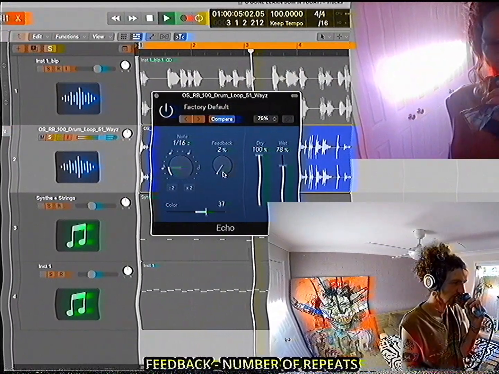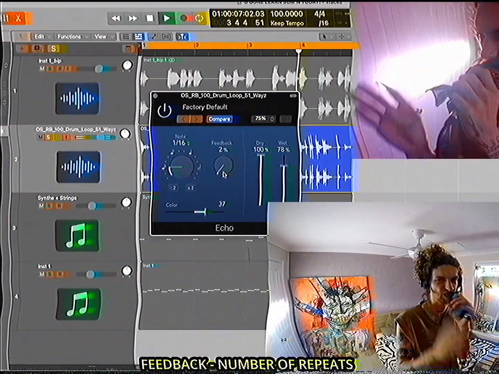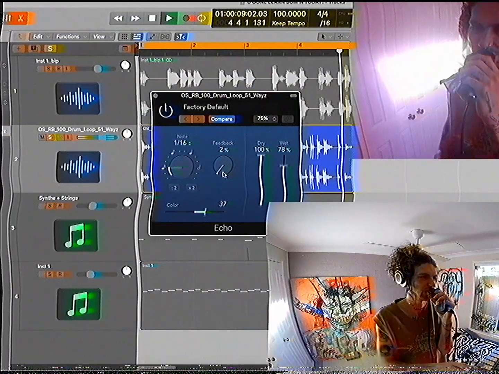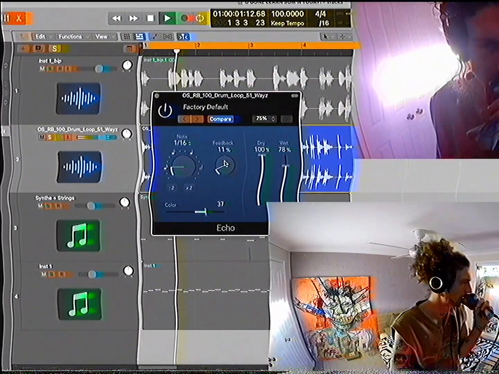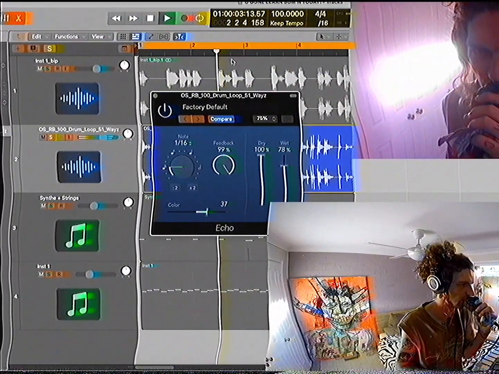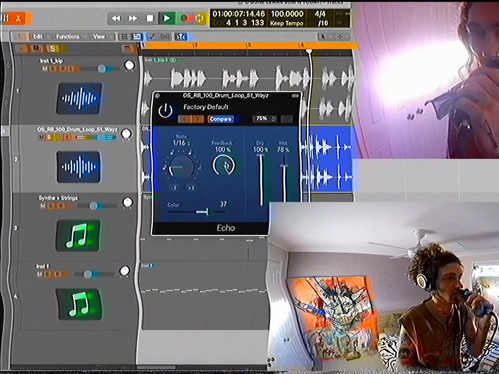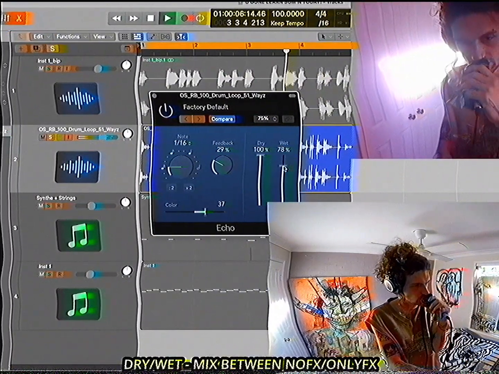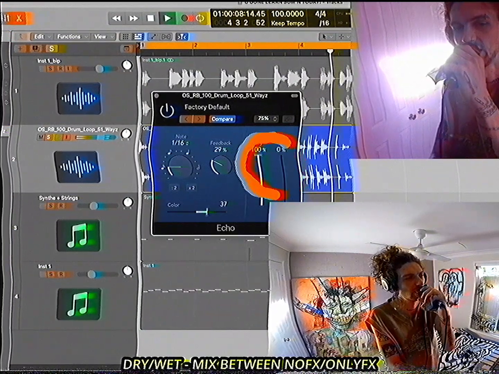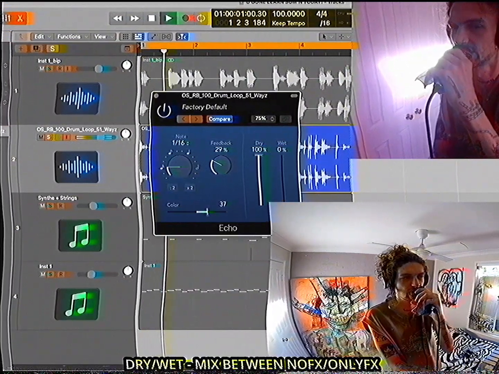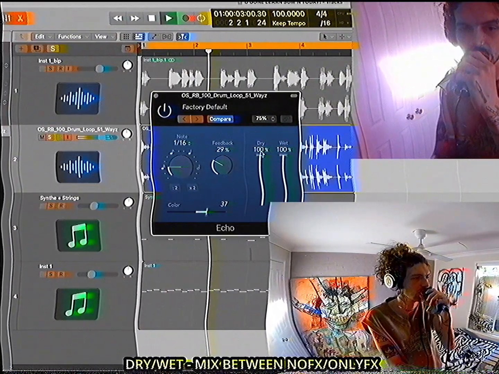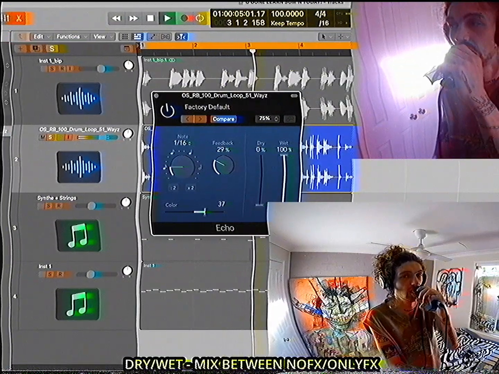How many times does our signal repeat itself? How many times does it echo? So this is echoing a lot. It's again our dry/wet. Dry is just no delay. Wet is only delay.